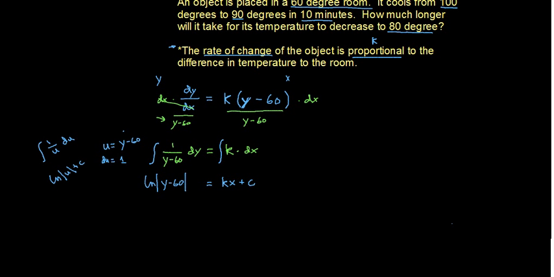And as a side note, I did put absolute value signs on this. But of course, y, which is the temperature of our object, starts out at 90 degrees and then is cooling down to 80 degrees and will cool down close to 60, but we'll never actually get there. And so these absolute value signs aren't unnecessary because y is bigger than 60. This will always be positive. You don't actually need them. I'll keep them there for one more step, though.